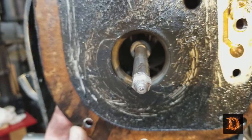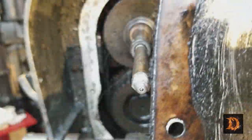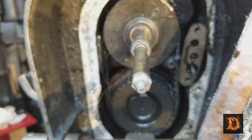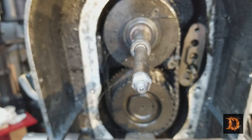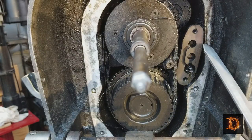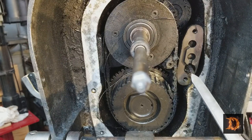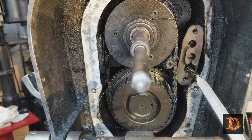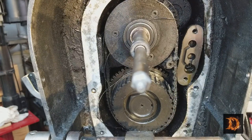There it is. The bearing was pressed in there. No big deal. Came off easy. There's a gasket. It's filthy. We'll get it cleaned. Be careful with this over here. This is the oil pump for the gearbox. Got a little spring in there. Gotta be careful with that. Stick that over here.